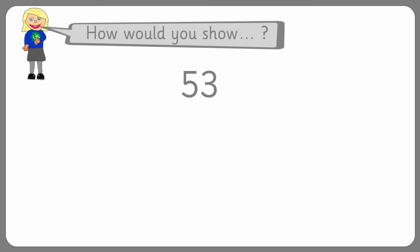So our first number here is 53, which is 5 10s and 3 1s. So I'm going to draw my sticks and stones, or my Dean's cube. So I need to draw 5 10s. That's 1, 2, 3, 4, 5. That's 5 10s, which is 50, and 3 1s, which I'm going to do as dots. 1, 2, 3. So I've drawn 53 with my lines, my dots.